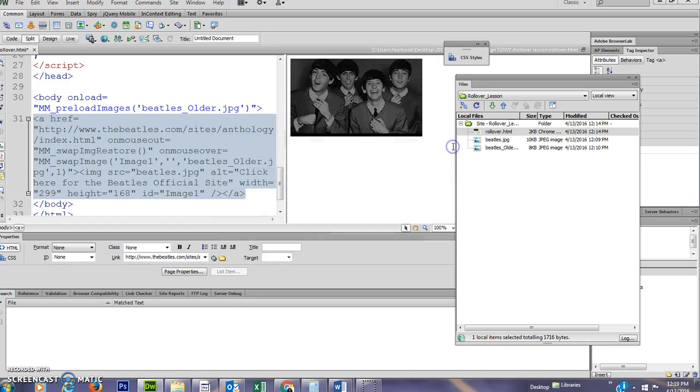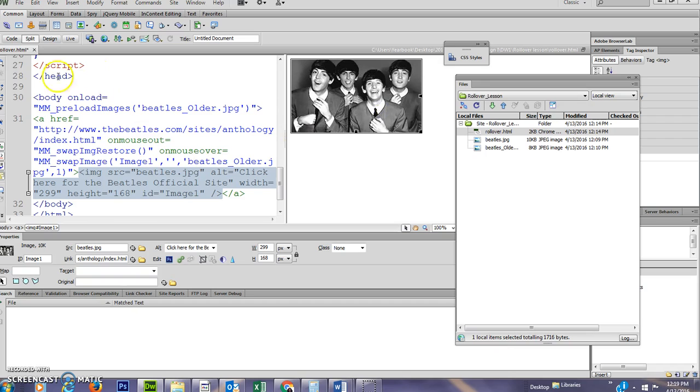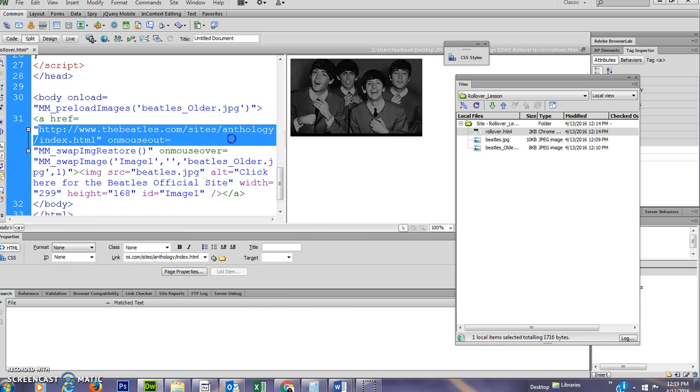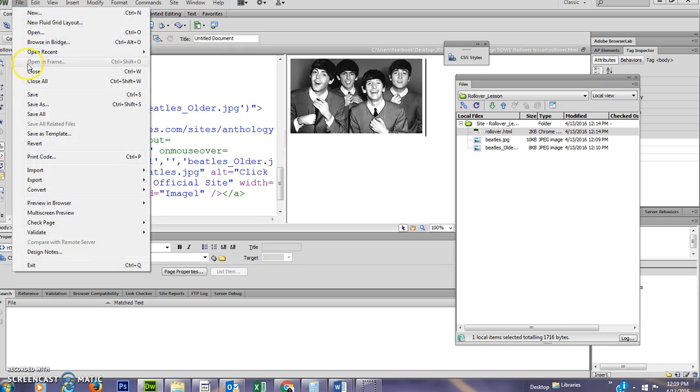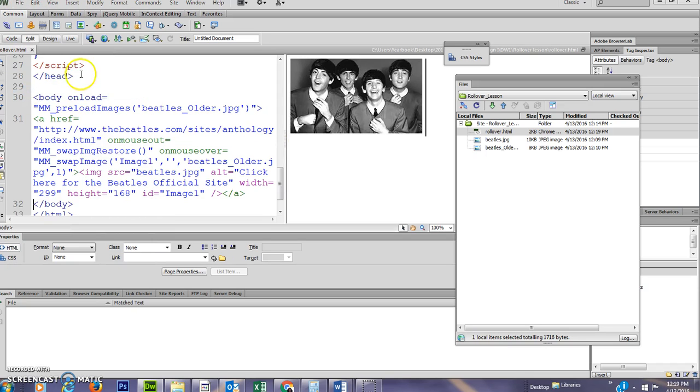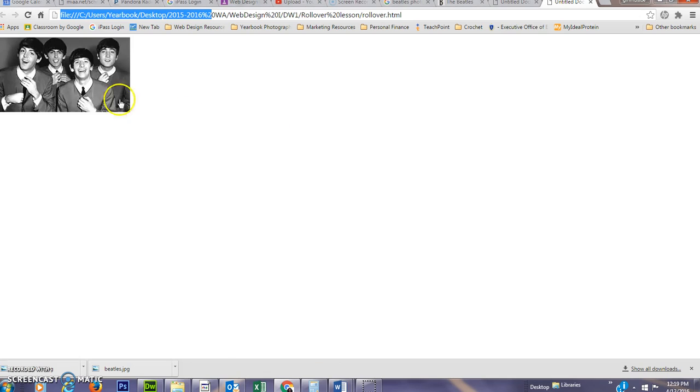I'm going to click OK to this, and you'll see that in the code window, there's a little bit of script going on, and it tells you what the first image is, the second image is, and also where that page will go to, which is right here. I'm going to go ahead and save this file and load it into the browser. Again, you can click on your icon right here to preview it and preview it in whichever browser you like. When you hover over it, it switches between the original image and the rollover image.